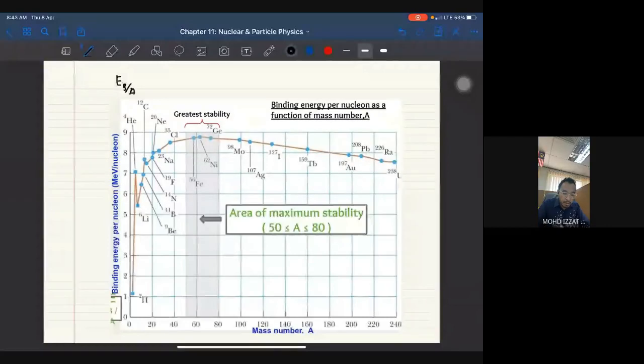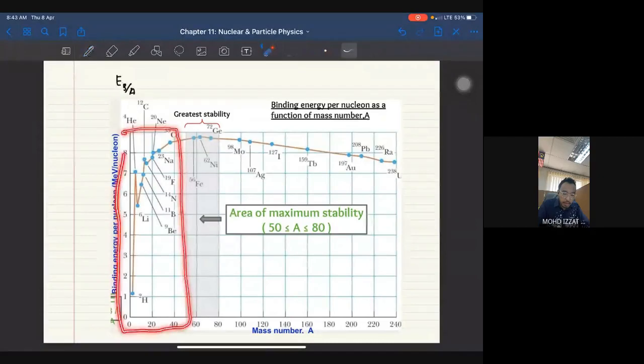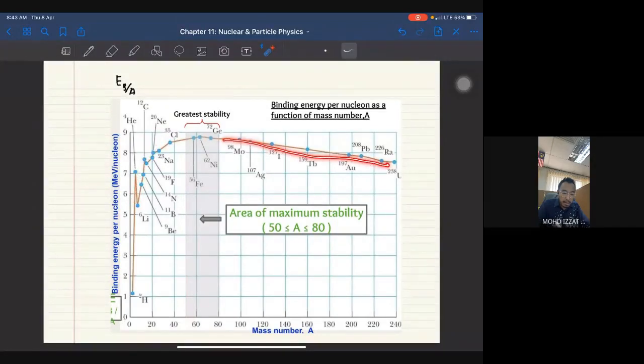Okay, this part, supposedly the numbers is small. Dekat sini kan di bawah. So dekat sini biasanya stability dia rendah. Over here pun rendah. The maximum stability is over here. So dia yang rendah tu dia tak nak fokus sangat lah. Dia sebenarnya nak fokus the greater stability ni. So this is the region where you should have a greater stability. So one of the most stable element is nickel, and then we have ferrum, and this is copper.